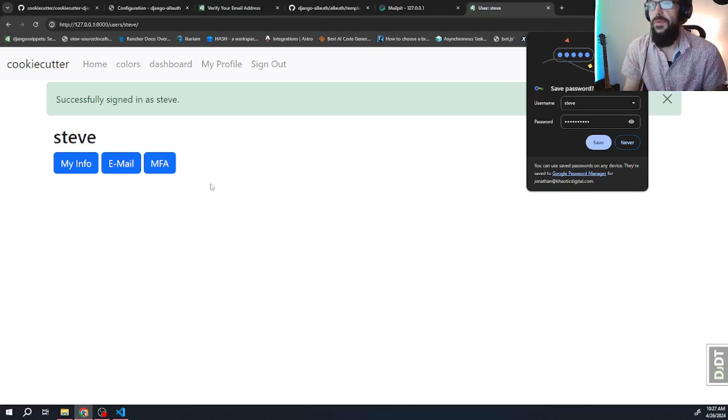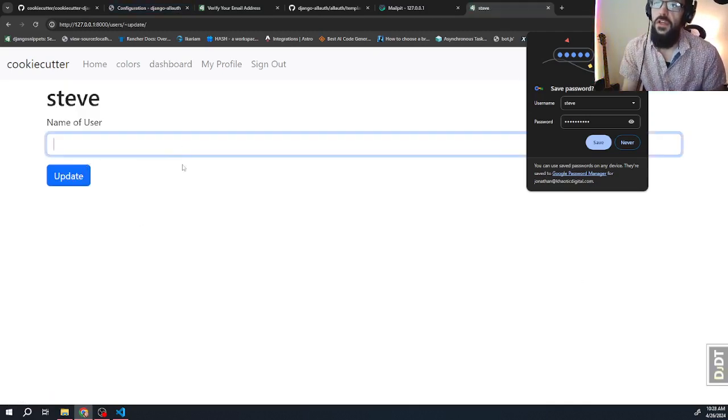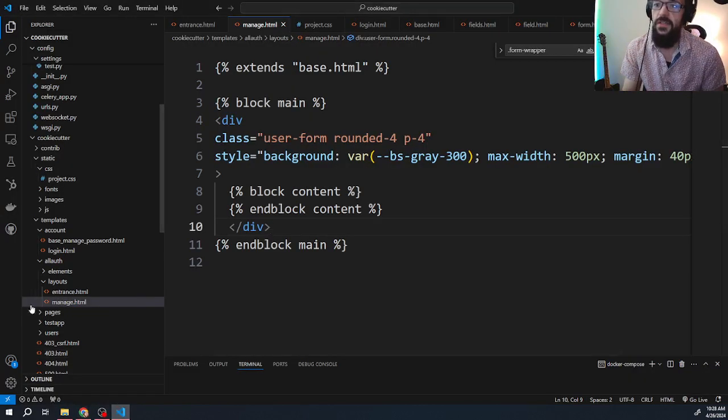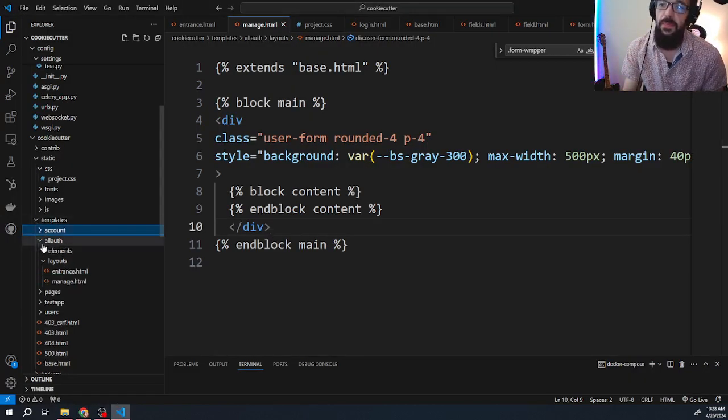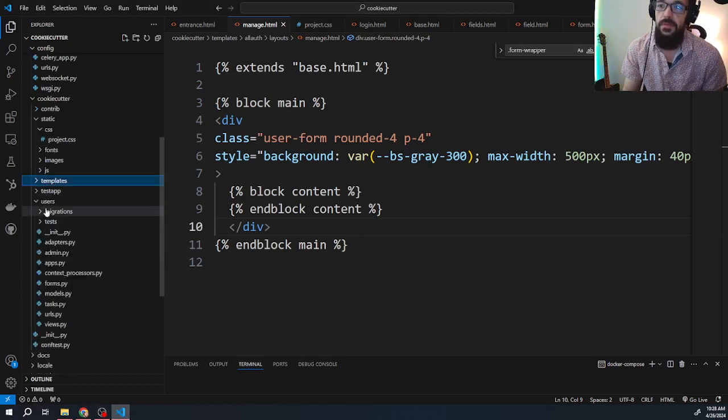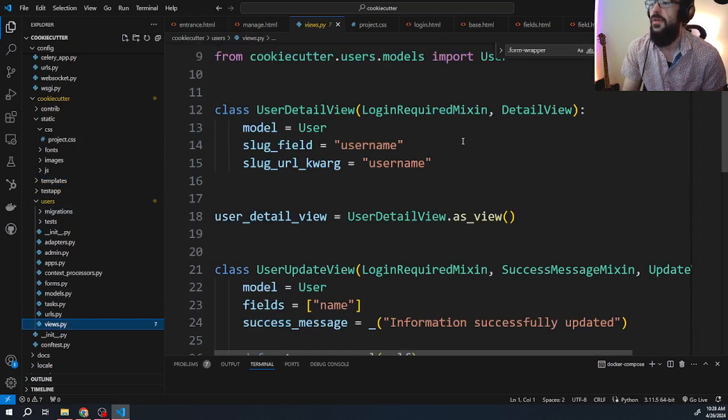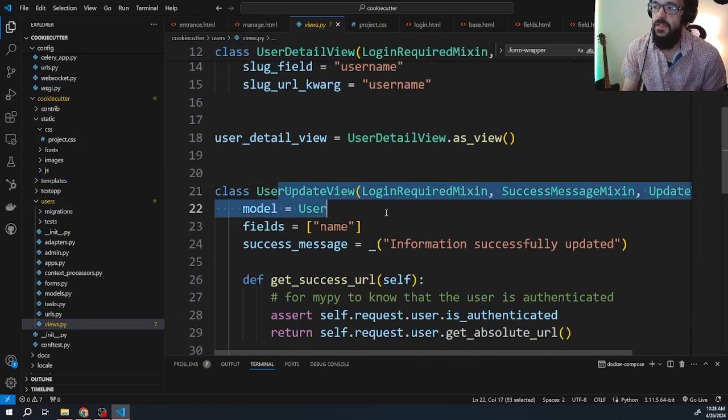When I went to my info, you can see we got this form here. It's not taking on any styles. We know that page comes from the user, not the templates, but from the user folder. If we go to views, it's this user update.